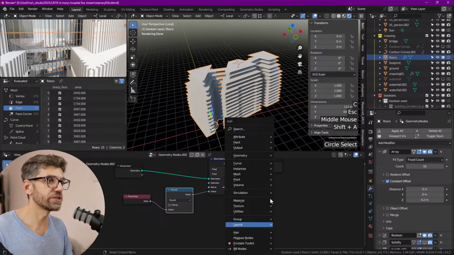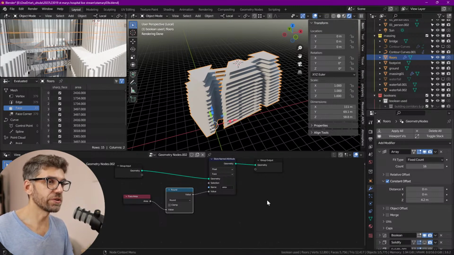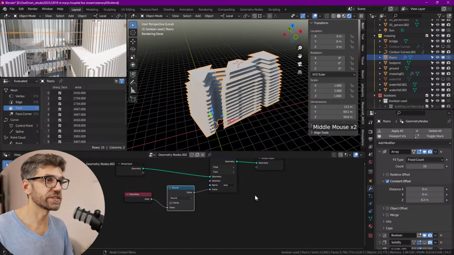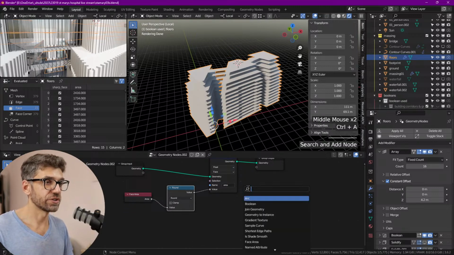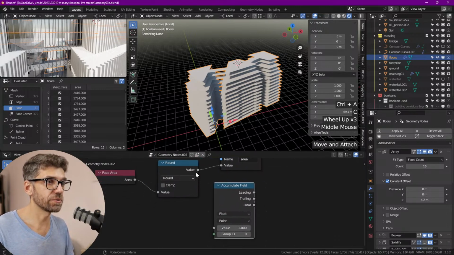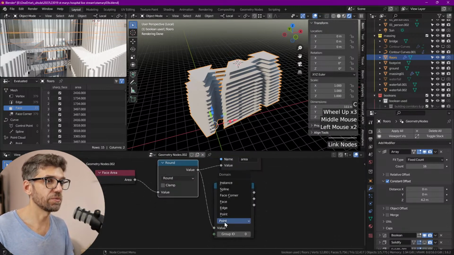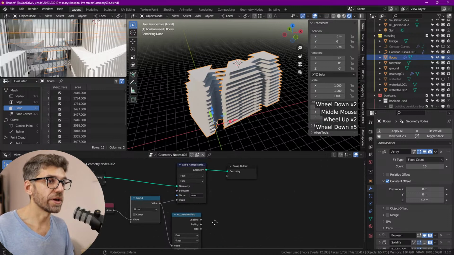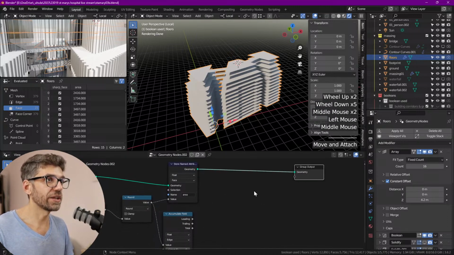Once you get to know the nodes, it's exactly like in Grasshopper, if any of you have experience with that, where it's much easier to work with the exact search that you're looking for. It's called accumulate field. We're getting these round numbers and accumulating them, working along the face, and that's going to give us our total area, and we can output that total area.